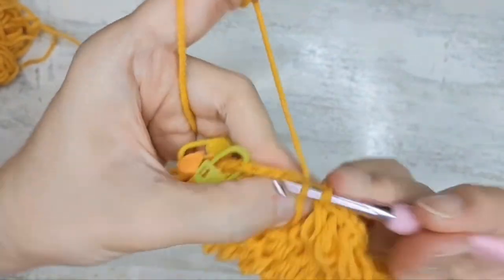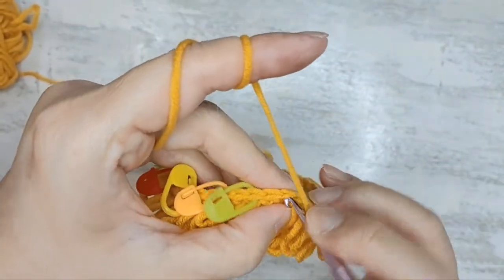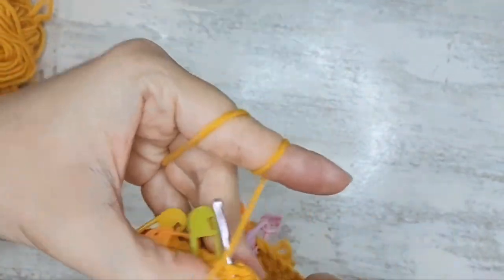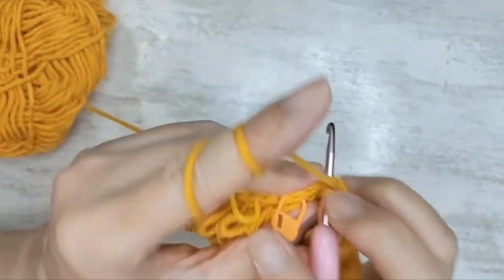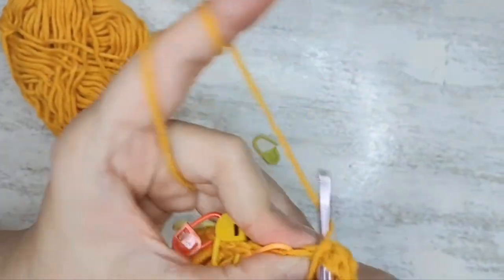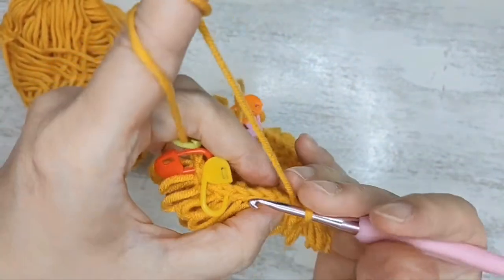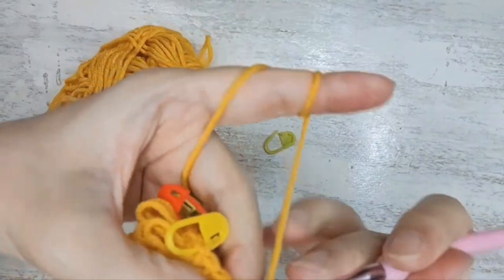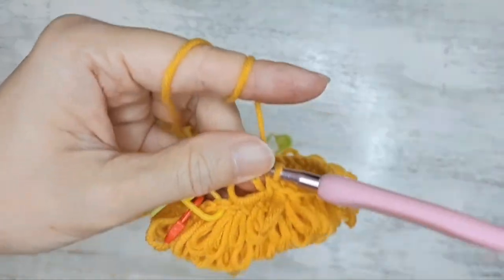Okay, once I've reached my marker, the first marker is the start of the set. The set is 2 loop stitch followed by an increase. So this is not an increase. This is another 2 loop stitch. 1, 2, and this is an increase. Okay, you continue in this manner. I'll come back to you once I'm at the end of the row.